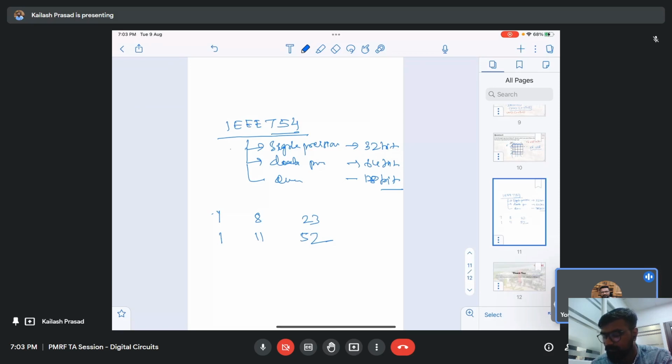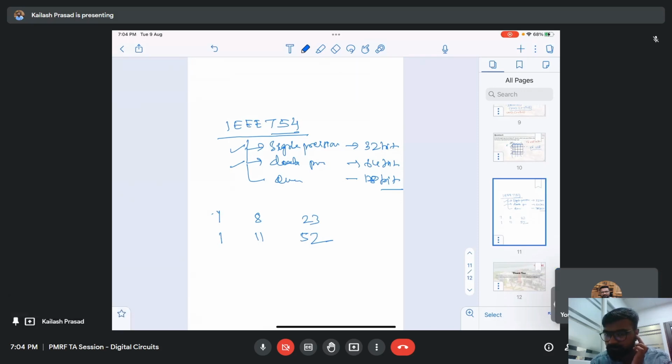Then you have various types of representation in that, single precision, double precision, depending upon the requirement your system has. If you want to represent a very large number, you have to go to double precision. If you want to represent a small number, you go to single precision. For your assignment, wherever it is represented as single precision, it means 32 bit. If it is represented as IEEE 32 bit, it is again the same thing. If it is represented as IEEE single precision, again it is the same thing.